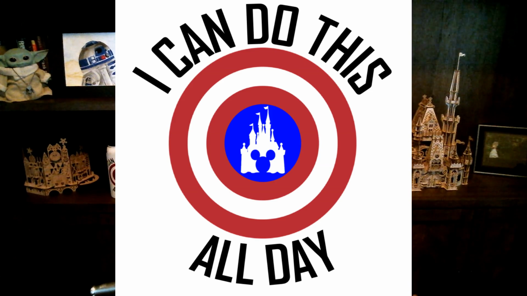And once you're done with Mission Breakout, all that you have left at this point is the rest of the Avengers Campus and Cars Land. You're going to want to go into the Avengers Campus and you're going to get ready to do Spider-Man. This is where I'm going to bring in the I can do this all day tip of the day for California Adventure. And that is for Spider-Man and for Radiator Springs Racers. You have single rider and you want to use single rider at California Adventure on these two rides. It is not worth waiting over an hour in the general queue to get into these rides when you can go wait just a few minutes and do single rider.